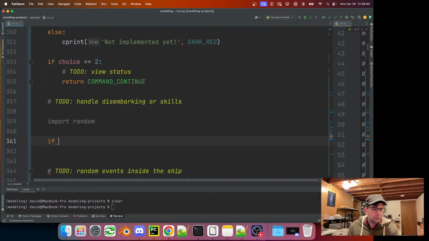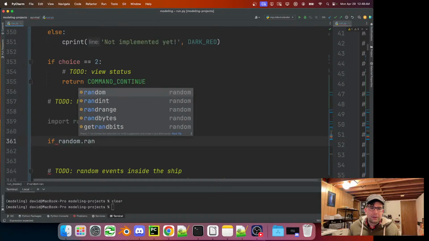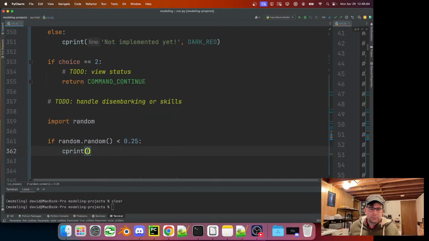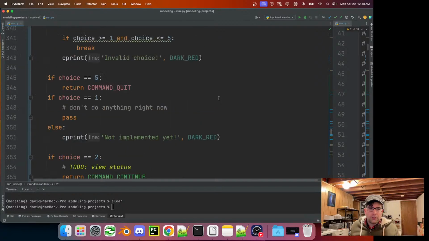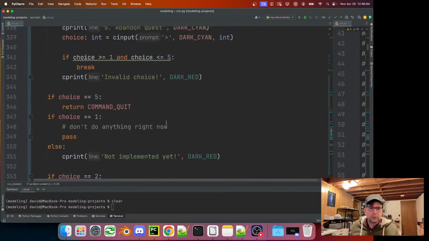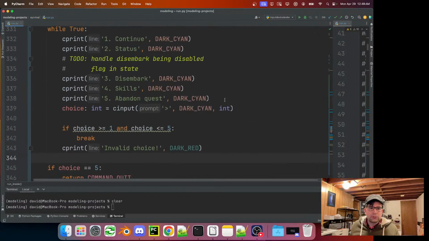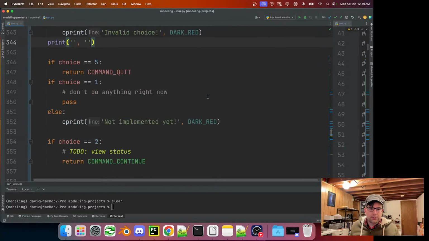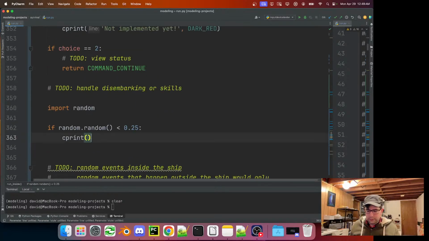So if random.random is less than 0.25, and we can do some fun colors for this kind of thing eventually. And I think I want to do a C print here just so we have a little bit of room to work with. We can prettify all this up later. Let's see here.